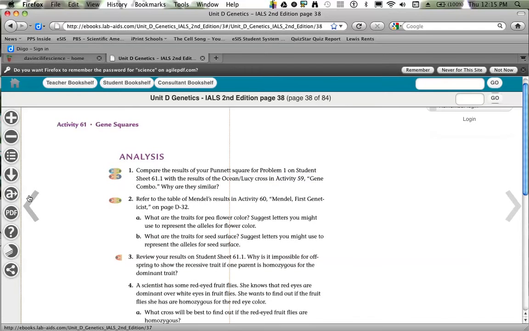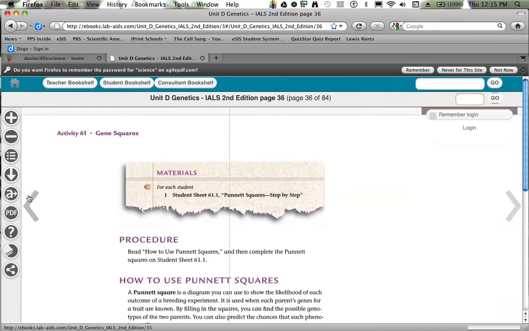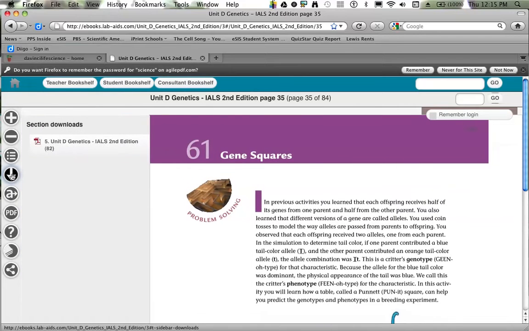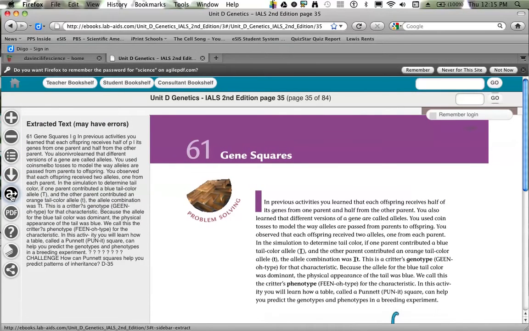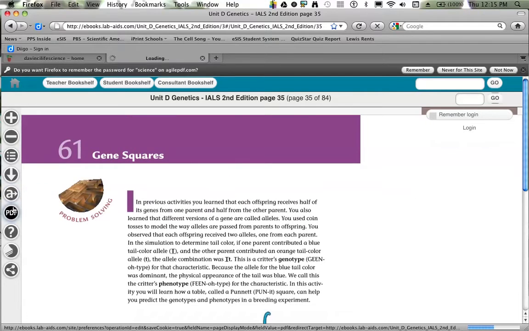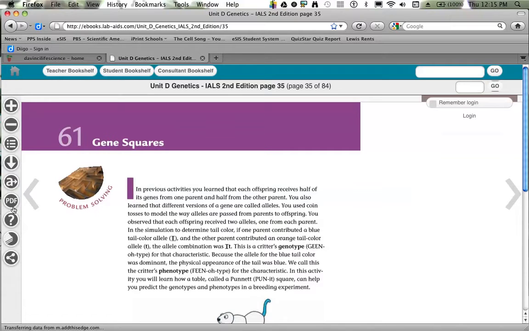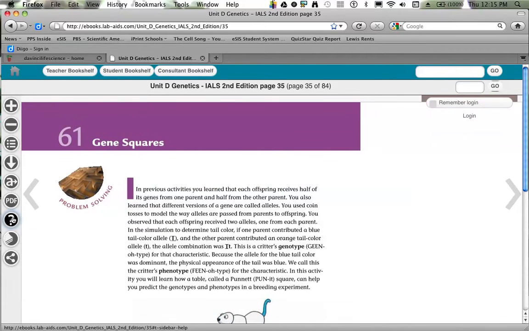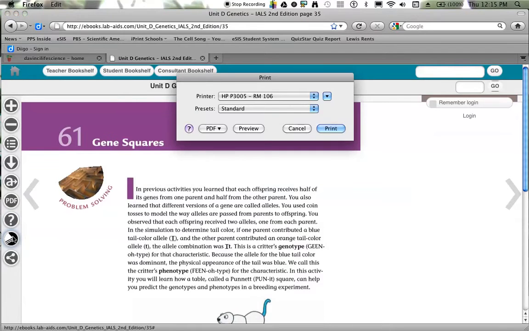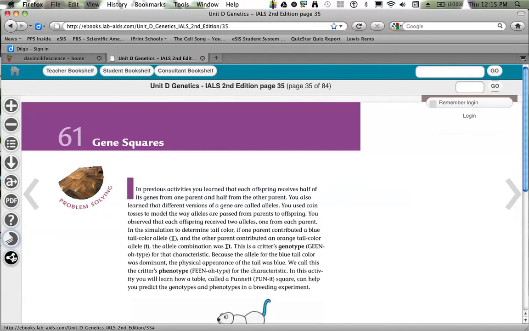Okay. Well, let me talk about the other things here. There's some other options that you can click here. You can download it as a PDF. Here, this is the extracted text. So if you're curious to see what we're talking about, here's just the text without looking at all the graphics. This is to save it as a PDF or upload it as a PDF. Over here is a help button. They're going to be working on a reader that will read for them. And this is printing, so you can print it there. And this is if you want to share that particular topic with someone else.